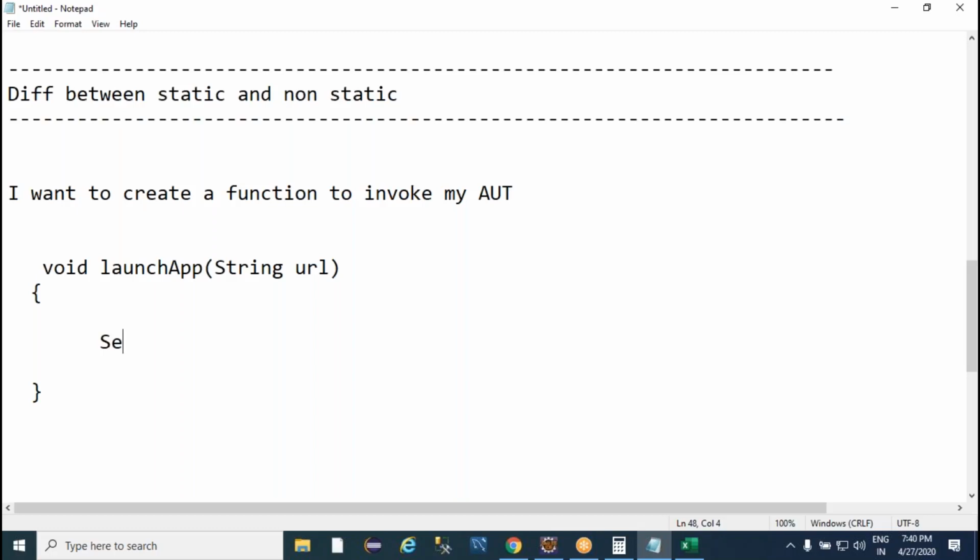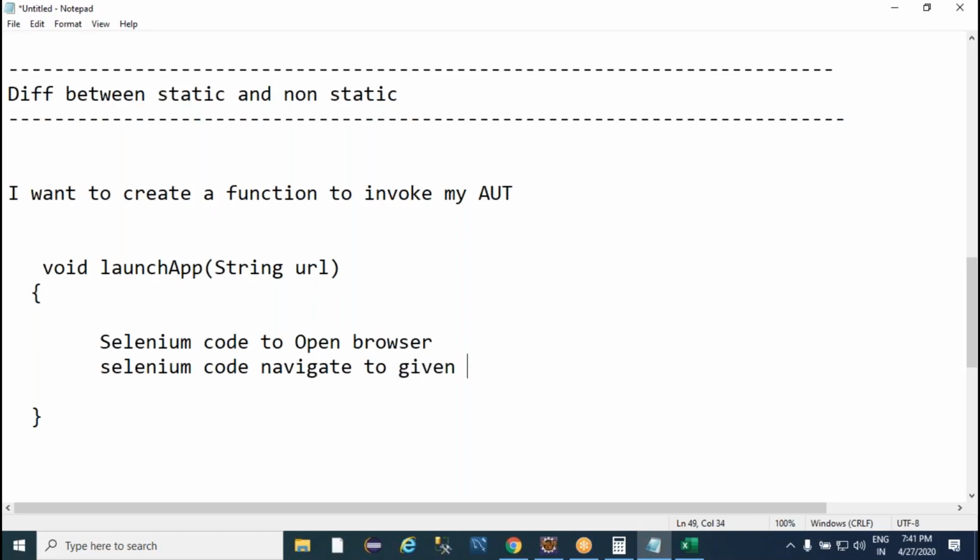Here I write some Selenium code to open a browser, any browser it can be. Then I write some Selenium code to navigate to the given URL.